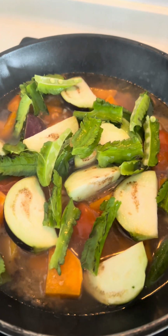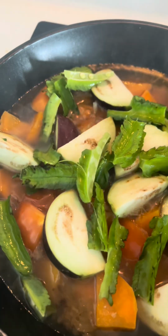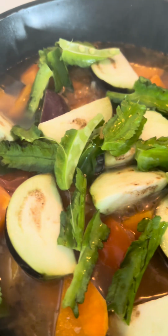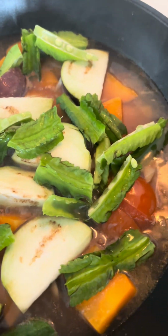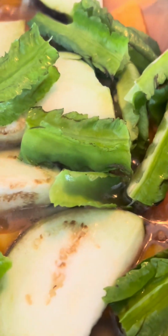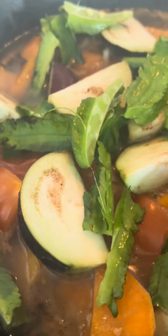Eggplant, a veggie that's as versatile as it is nutritious. Eggplant is packed with antioxidants and fiber, which is great for your digestion. Plus, it's low in calories, so it's perfect if you're watching your waistline. But let's be real, who's watching their waistline when they're making pakbet, right?